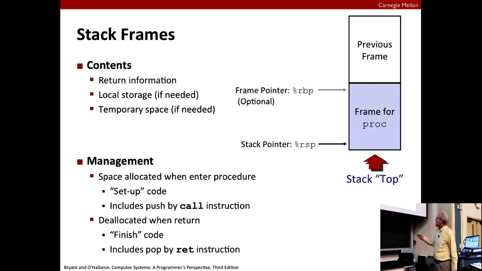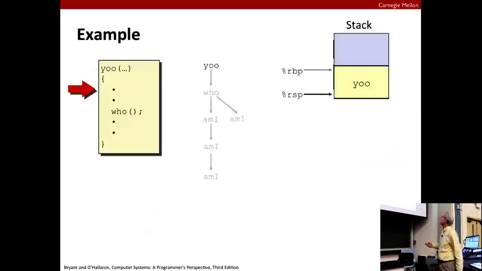So we haven't actually seen any code up till now that has to do any explicit management of the stack, because all our examples were very simple and made use of the stack only for return addresses. But we'll see some that use more. In general, imagine that each time you begin a function, some space gets allocated potentially on the stack for its frame. And that frame is indicated by either one pointer only or two pointers.